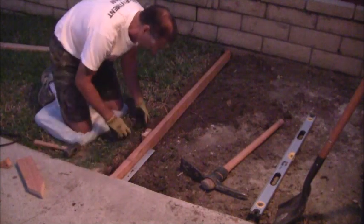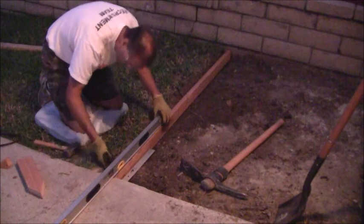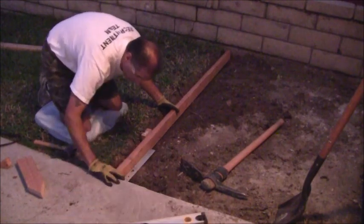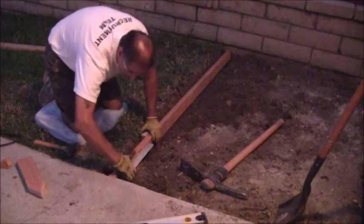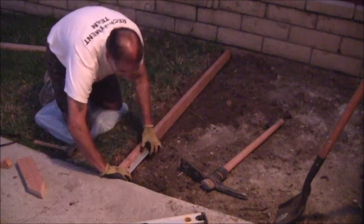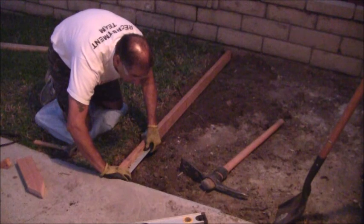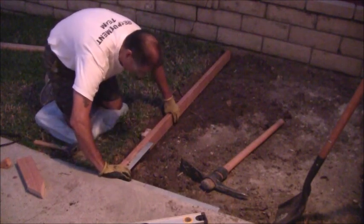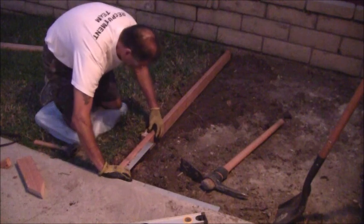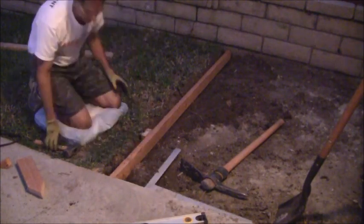Now I still have to get this flush, but I'll get that flush with my level before I screw that in, to make sure it's just right. So before I go in that direction, let me get this up against here, get this 100% straight so I can get the correct 90 degree angle. Which is right about like that. Actually, I could probably even drive in one screw right here, just to get this thing where I want it to be.